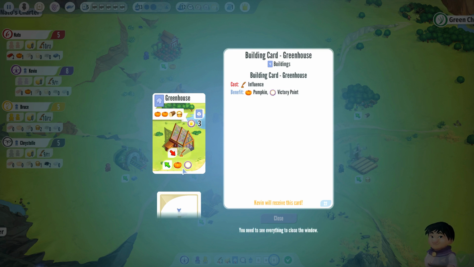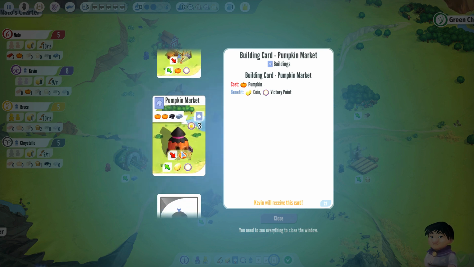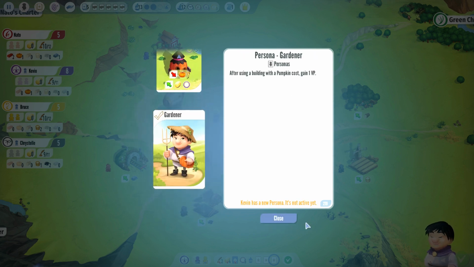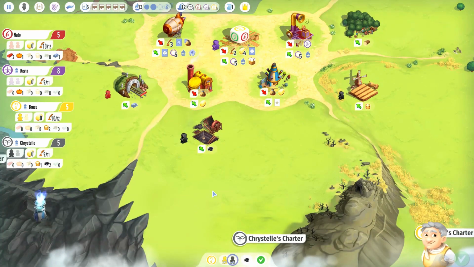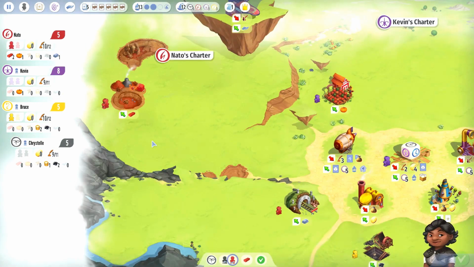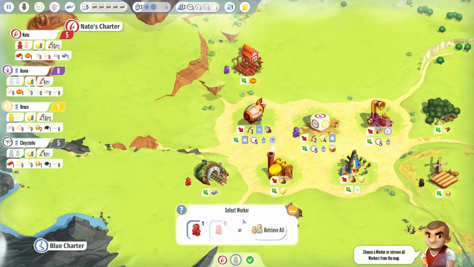So in this case, we've got the greenhouse, we've got the pumpkin market, and you can see it's trading for victory points in that case. And so each building is going to give you a slightly different benefit. And to be honest, I'm not sure if I like the mason buildings as much as these other ones. They seem very useful. Okay.